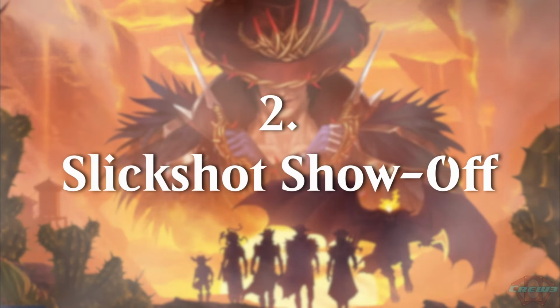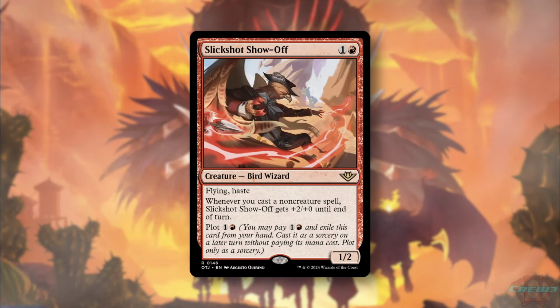Number 2, Slick Shot Showoff. Be prepared to never tap out again or this bird is going to get you. As quick on the draw as any famous cowboy, Slick Shot Showoff is going to put away games in a hurry. But he's so confident he wants you to know it's coming, and that's the most powerful thing about this card.